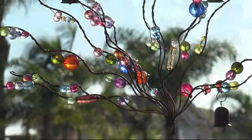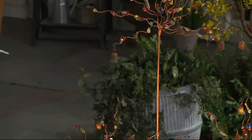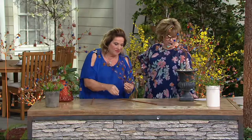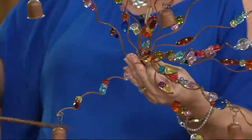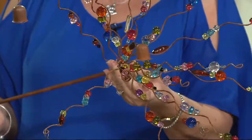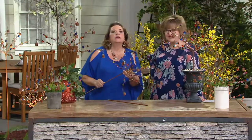They're absolutely beautiful — a big wow. You really get a lot of wow effect from this in your garden. This isn't something you see every day; that's what I like to bring from Ultimate Innovations — unique items you won't see at the garden shop. If you do see it there or at Roxanne's website, it's almost $50 — $49.95 retail. Our price here, thanks to Roxanne giving us a better deal, is just $27 and change. You can pretty much get two for one — two for less than $100.